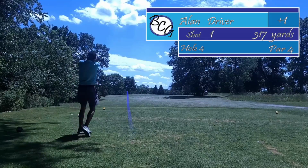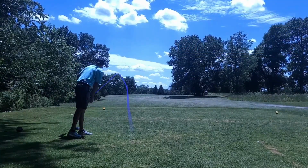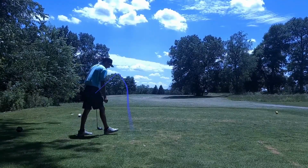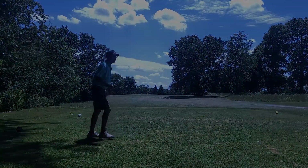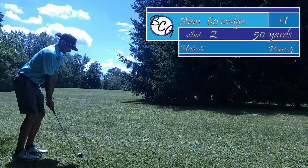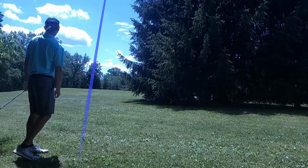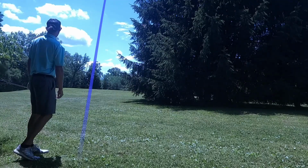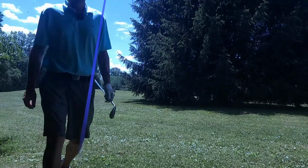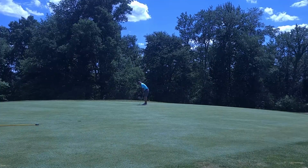At 317 yards, this short par 4 gives us a chance to go for the green. However, that snap hook swing has me begging for the ball to sit down. Amazingly, the ball listens, but leaves me a tough pitch from 50 yards. Going at the pin is no option, so I get it on the green to scramble for another par. That plan changes when I run the downhill putt past the pin, and another 3 wiggle adds a bogey to the card.